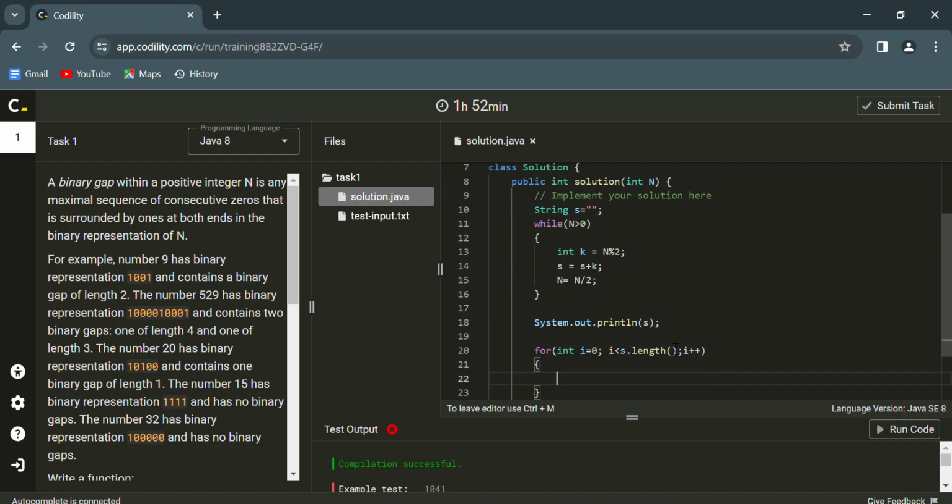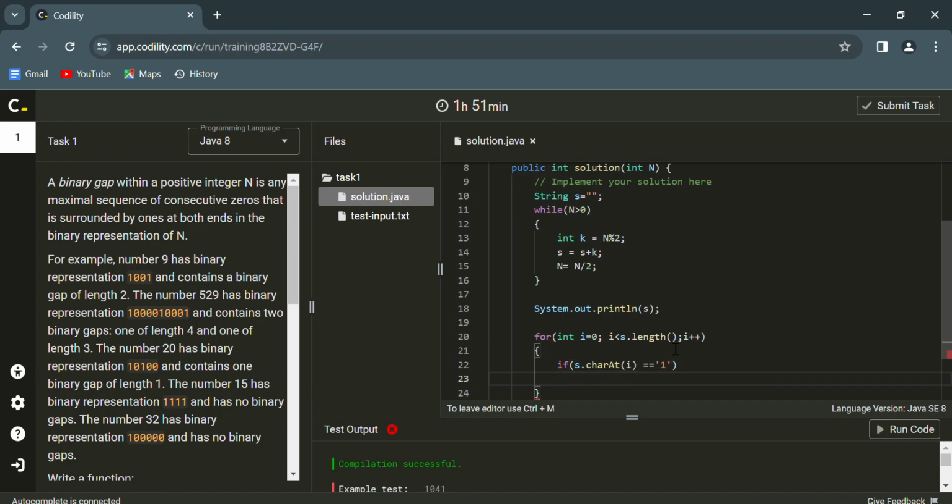For each iteration we would be trying to find the first one. If we are successfully able to find the first occurrence of 1, we need not worry about any extra 0 or any other stuff.